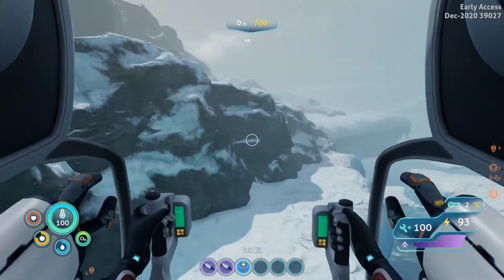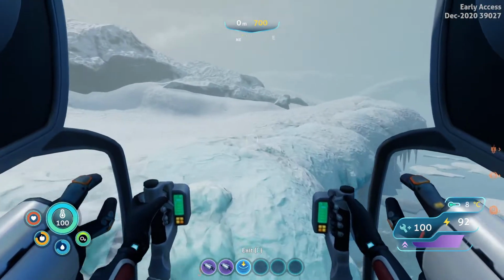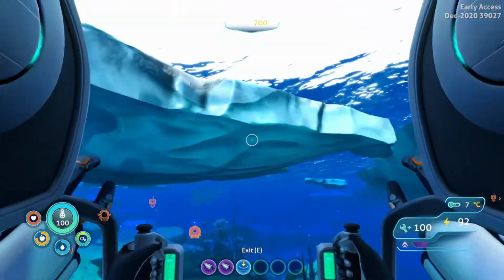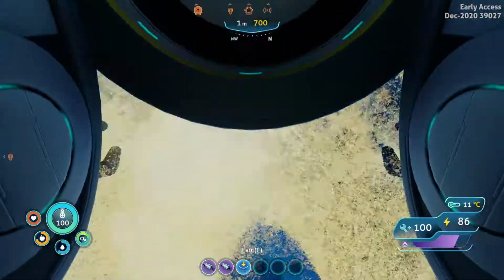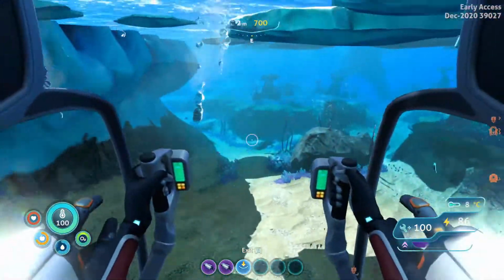But of course you don't take freezing damage, and you can probably do more with jumping. However, it is more difficult to do certain things like that. I think I've just clipped through and fallen all the way down. Okay, that is obviously not right. It's the second time I've just clipped through it.